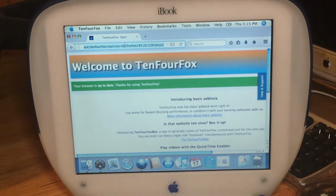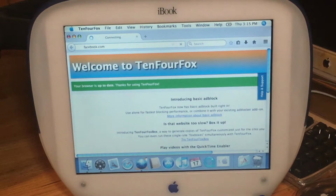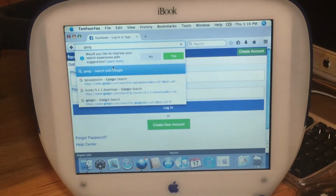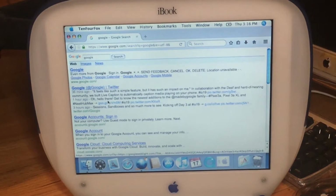As the internet gets more and more powerful, it does get a bit of a challenge to get it to load modern websites, but it will still load them, and it will do them pretty quickly. As we can see there, it just loaded Facebook, and it did it pretty quick. And we could go to Google. We'll do a search of Google on Google. It's that quick. It's still pretty quick online with the Classilla user agent.